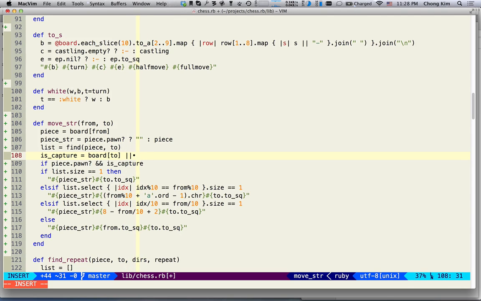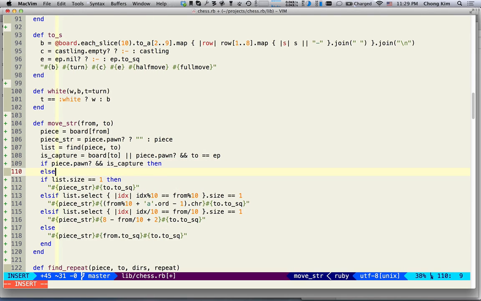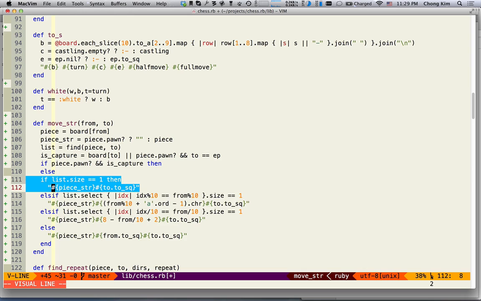And it's en passant if piece is a pawn and two is equal to the en passant square. Okay, so now we have the is capture here, then we have the else case, and this whole thing falls into the else case.